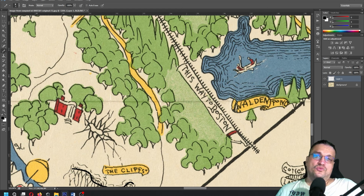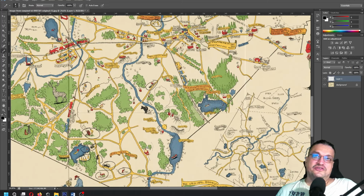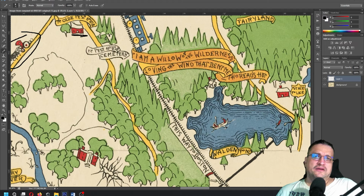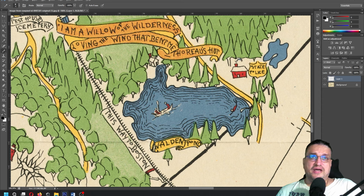Right, here it's something interesting. This is the railroad to Boston. Well, now we can see. This is the train arriving from Boston to Concord, definitely. Through a forest. And here it's a small lake. Recreational area. We see two guys in a boat having a good time and some guys swimming. At least this one is jumping from a trampoline. Maybe this is the trampoline.